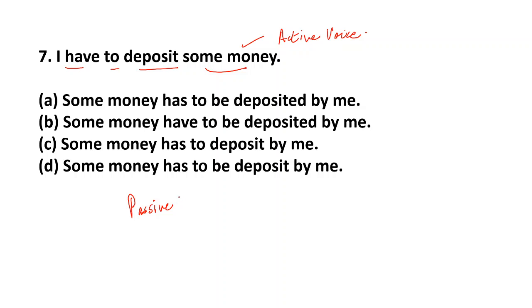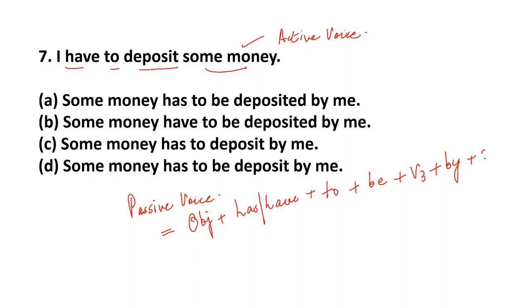So in the passive form, what will happen? Now, to deposit is what? It is an infinitive. So when you see such infinitives, like to deposit, then you will take up this rule. In the passive voice, first of course you will bring the object, then you will put has or have, then you will put to, then you will put be, then you will put V3. As I told you, passive voice will always have V3. Then you will put by and then the subject. Simple, isn't it? So with these infinitives, to is there, but then be will come in between and this will become V3.